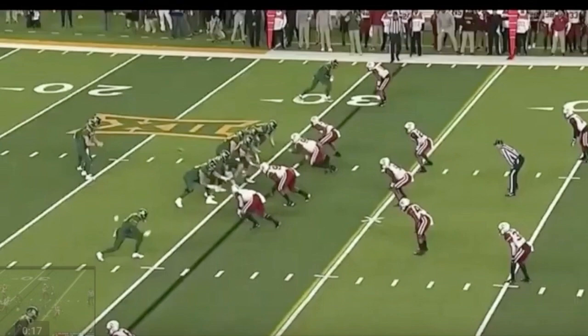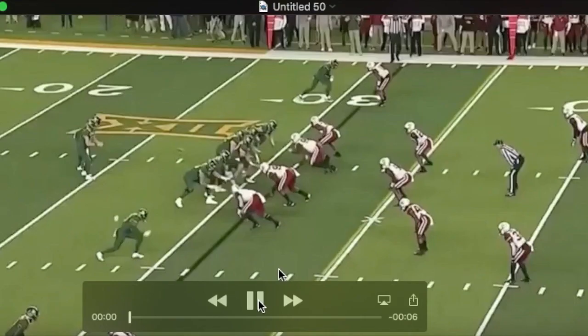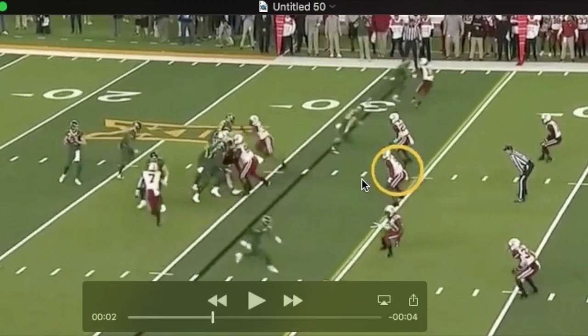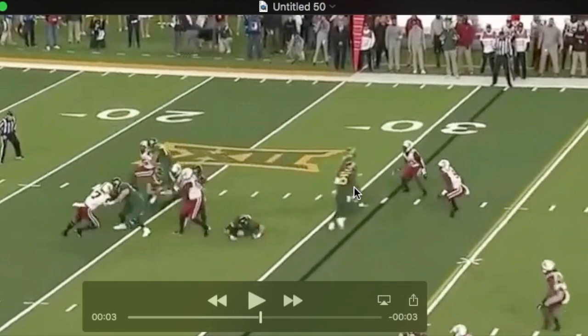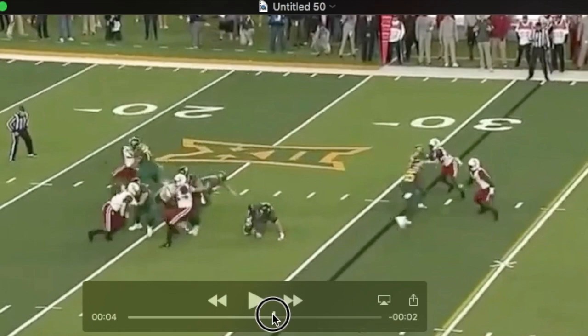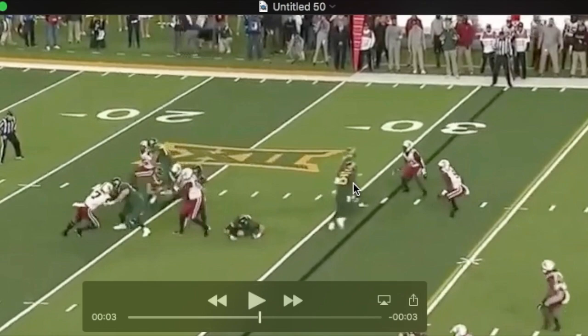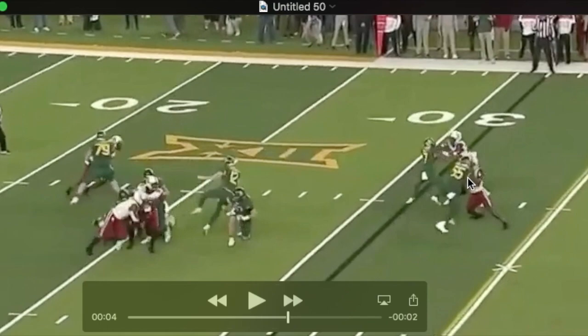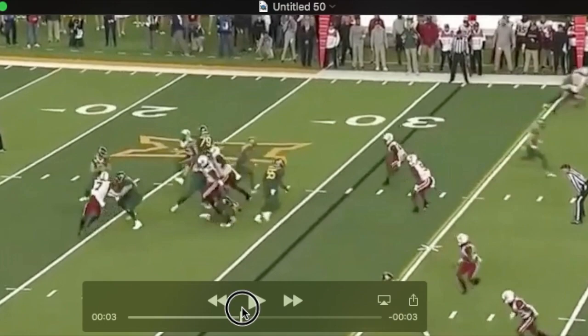One of the things I'm seeing on tape with Kenneth Murray is that he's keying the back. During this game — the regular season Baylor game — for the first part of it at least, not only is he keying the back as opposed to offensive line keys, he's really keying both the back and the quarterback as a quarterback spy. You can see he has no idea about these offensive linemen coming to get him the way he might if he were keying the offensive line. He's just waiting on this block, does manage to get off of it, but he needs to attack the right shoulder. He's waiting — 55 gets into him instead of the other way around. The reason he's waiting is he's late in recognition because of how he's keying the play.